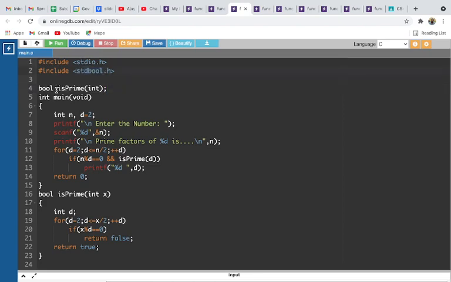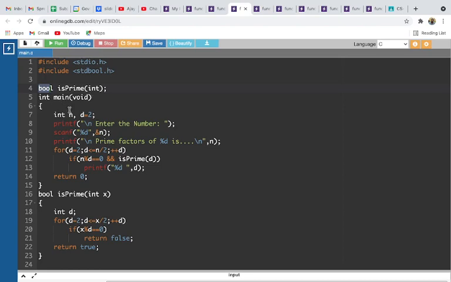It is not necessary that you should use this boolean function. In a previous example, we have seen that int can also be used. But what happens is in bool we can return true or false. So here the return type is true or false. That is why we are using a boolean function. Boolean means true or false. If you are using this kind of data type, then you have to include stdbool.h. This is a header file that should be included.